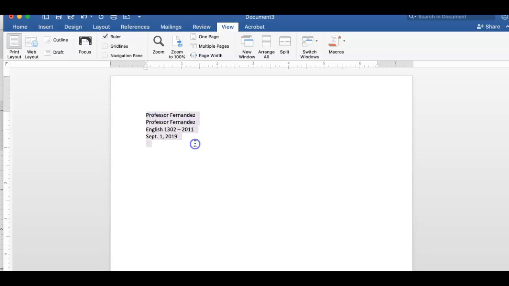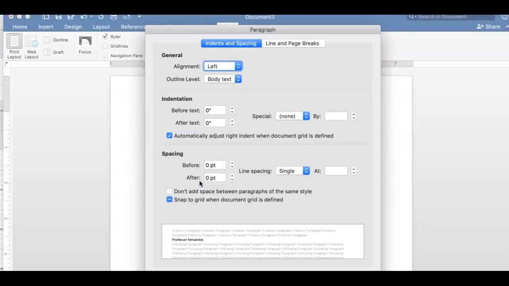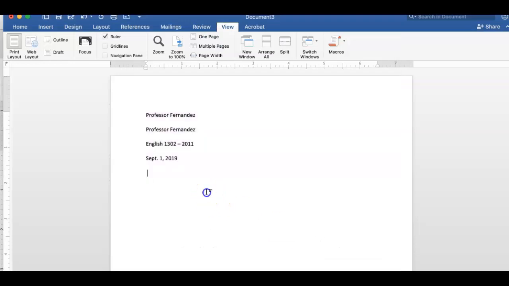So what you want to do is highlight this. And of course my highlight's purple because I customized my highlight because my favorite color is purple. I don't know how I did that. Well, I forgot how I did that, so I can't teach you that, unfortunately. So you're going to right click it and you're going to hit paragraph. Okay. So once you hit paragraph, you have this wonderful dialog box. What you want to pay attention to right here is this thing. You want to make sure that this is highlighted to double. And there you go. Once you highlight to double, this is how it all sits.